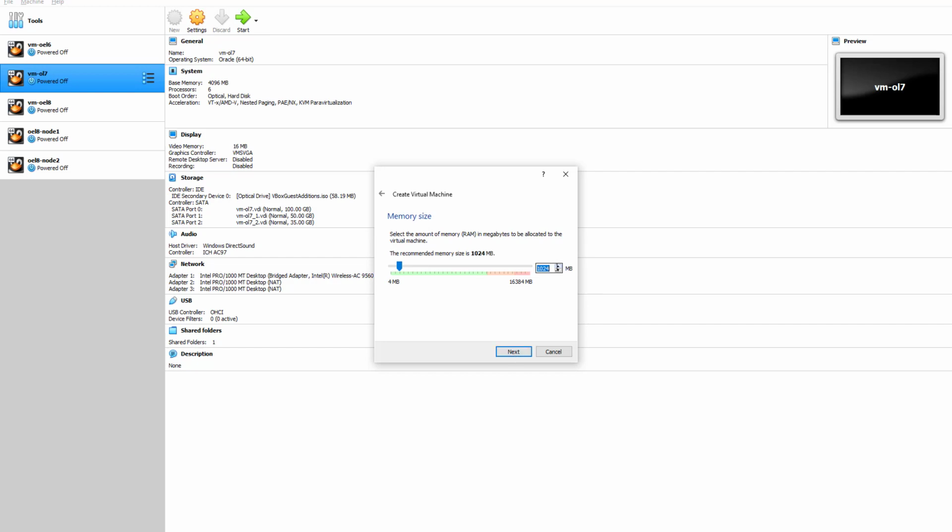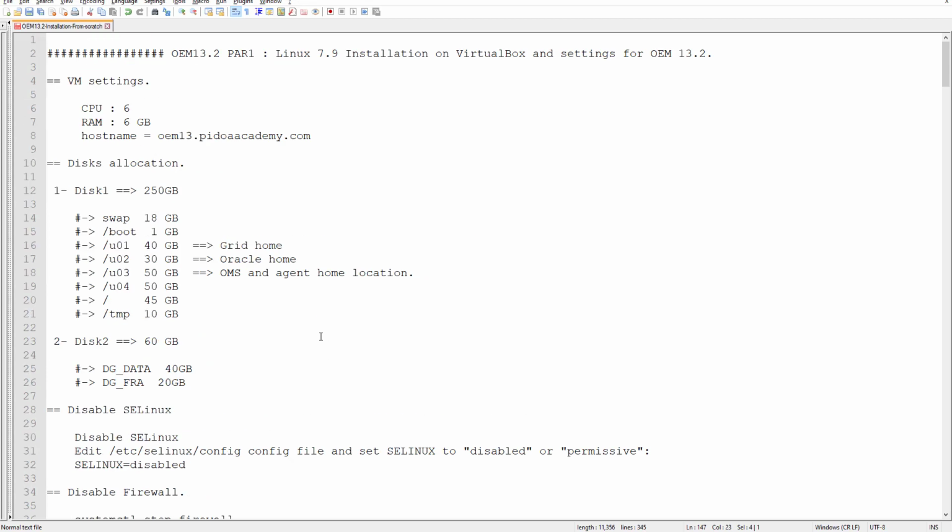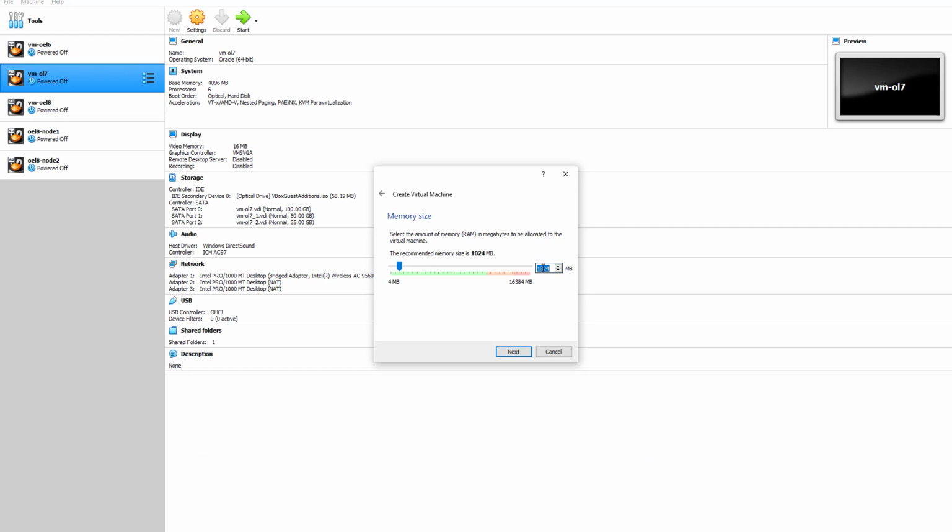Here, as I explained, I'm going to allocate memory. I was allocating 6 GB RAM, but I have 16 GB RAM.